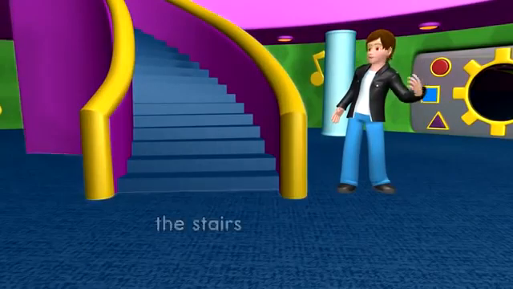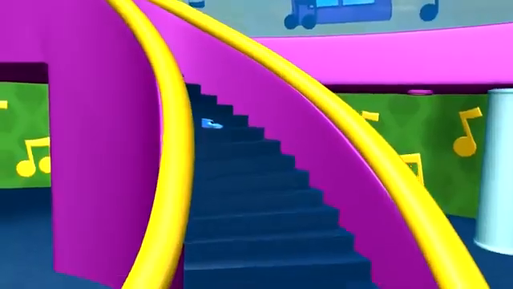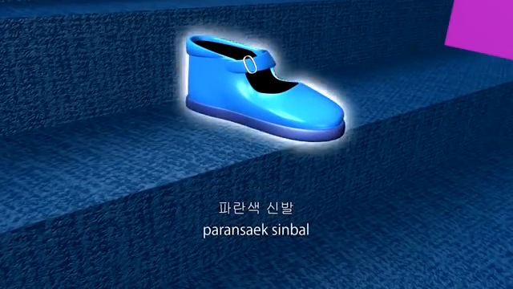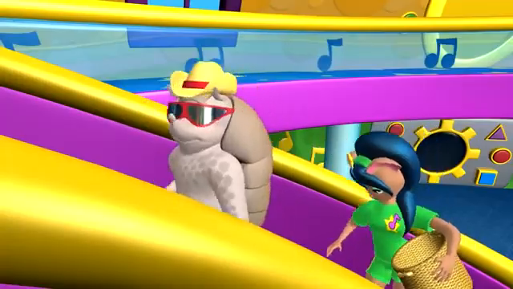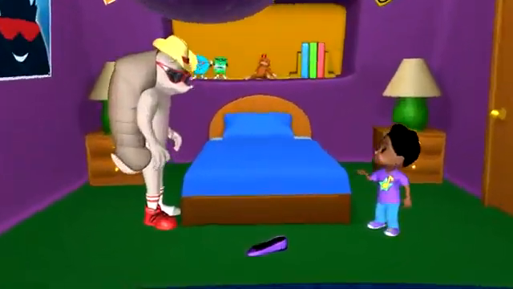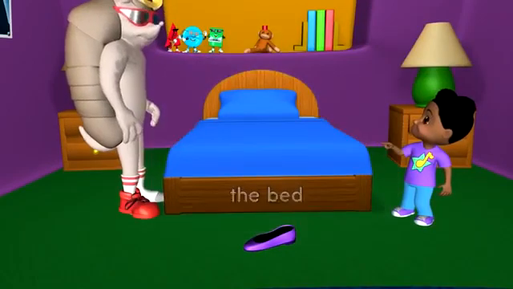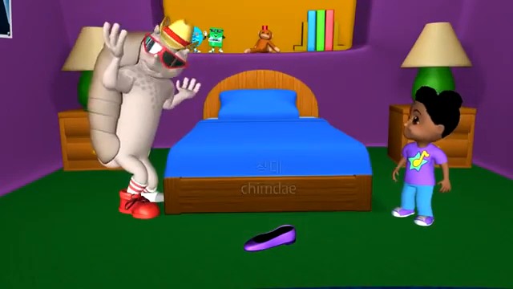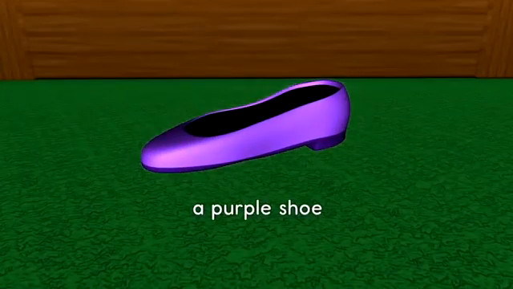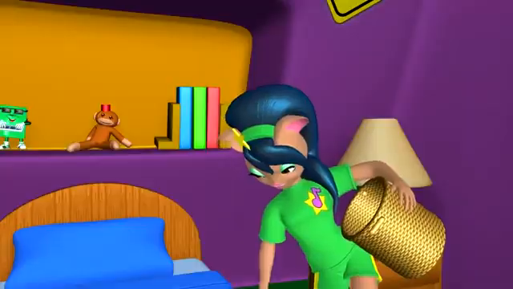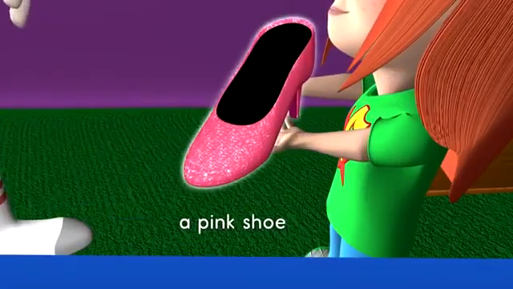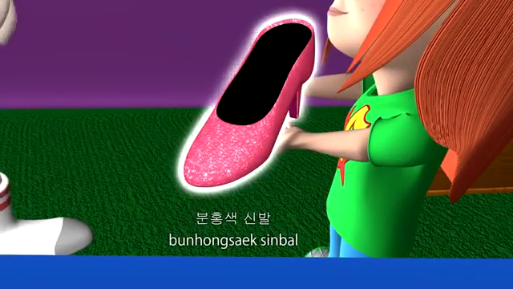The stairs. 계단. A blue shoe. 파란색 신발. The bed. 침대. A purple shoe. 보라색 신발. A pink shoe. 분홍색 신발.